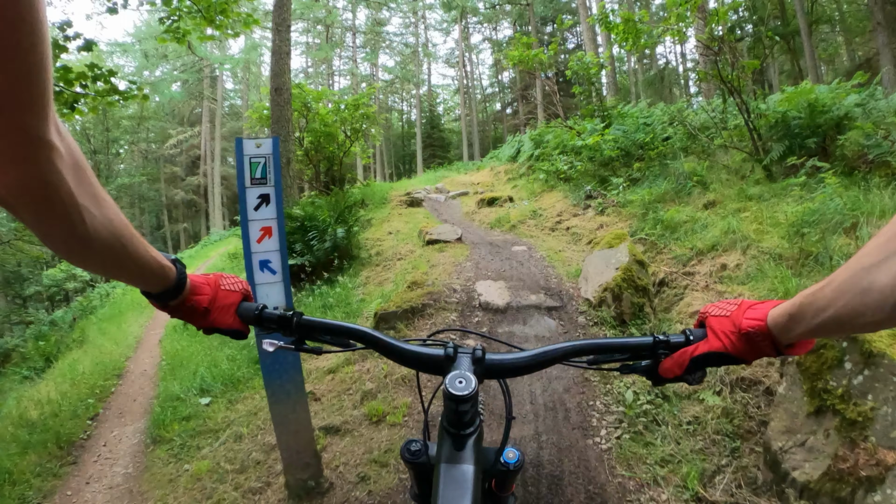I'll explain more once we get out riding, but it's been a pretty busy week with the bike. It's new tyres and a new back wheel. Long story. So we've got wheels on the ground in Scotland. I know that's a BKXC saying, but we're gonna roll with it for today at least. Bike's feeling good. She's got her new tyres on her and her new rear wheel, which will be explained. Yeah, look at this bike.